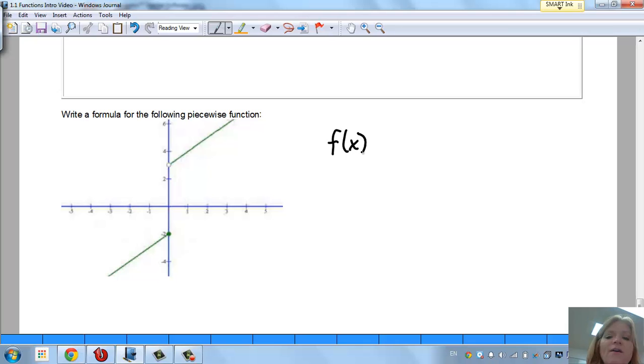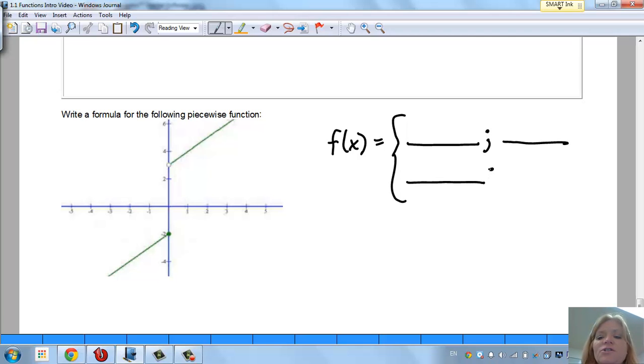So here I have f of x equals, and let's set it up because I have two pieces. So I'm going to have a function, and then I got to tell you what x is doing, and then I have a function, then I got to tell you when that works for x. Okay? Well, the cool thing about this is I see this breaks at 0. See where that breaks at 0? So that's an easy part to do.